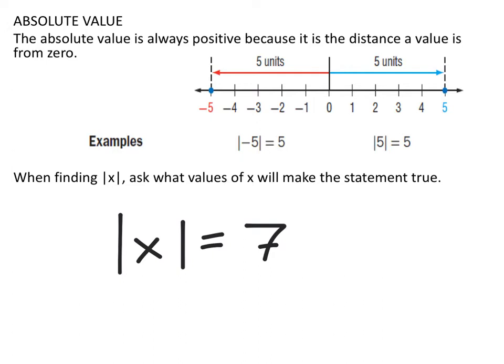Let's review just real quickly some of that absolute value stuff. So evaluate the expression, the absolute value of 43. Well, again, this would be asking how far away 43 is from 0. And 43 is still 43 away from 0. Okay, so it's a distance. We only talk about distances in the positive.